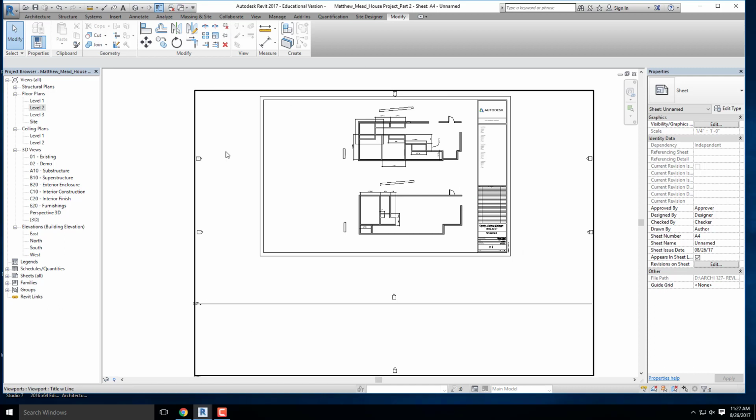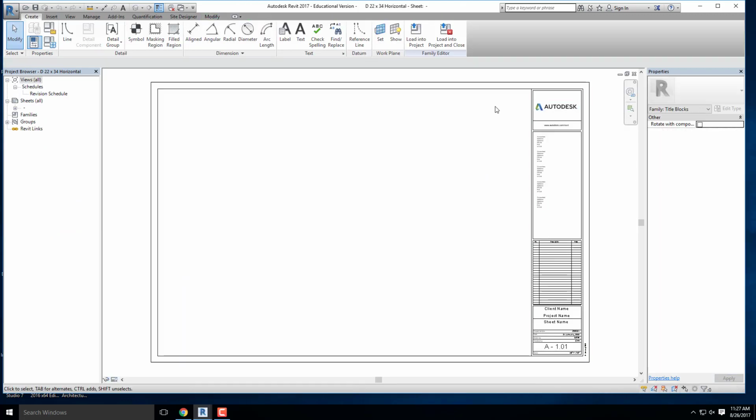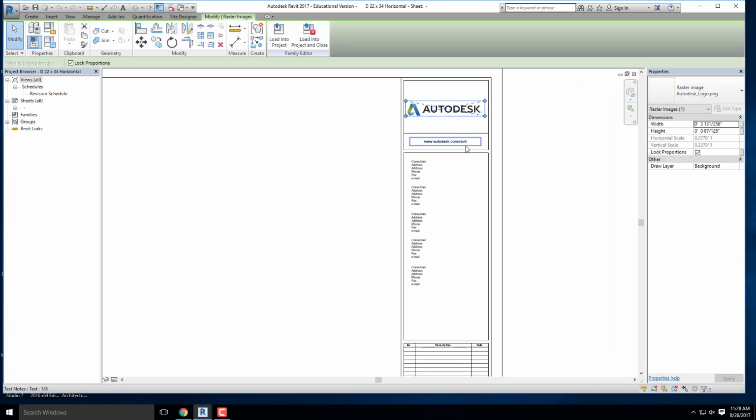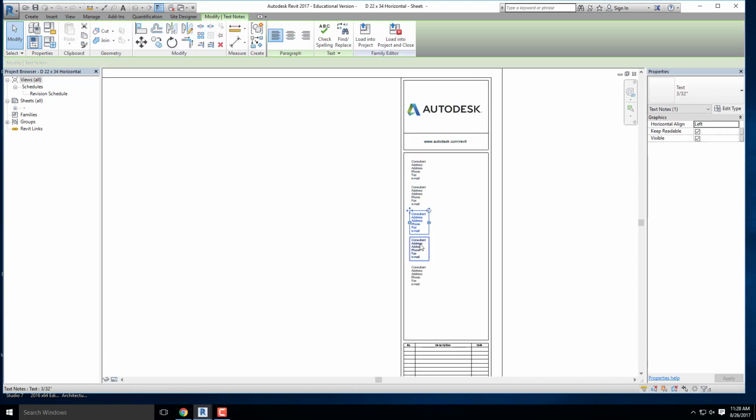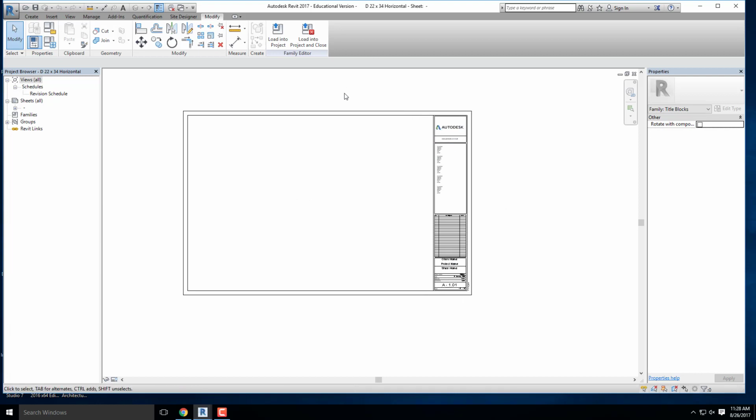But before we get into some basic sheet organization, let's learn to create our own title block. So if you double click on that title block, it will bring you into the title block editor. Okay, you can see here that now we have access to things like I can start to edit all of the little components of our sheet. Okay, has everyone done that? Has everyone double clicked on their title block? Okay, so now what we're doing is we're editing the title block family.